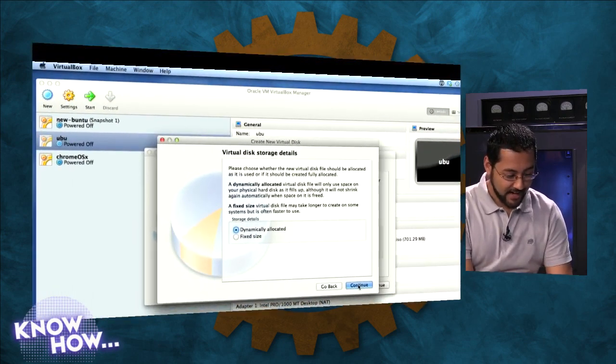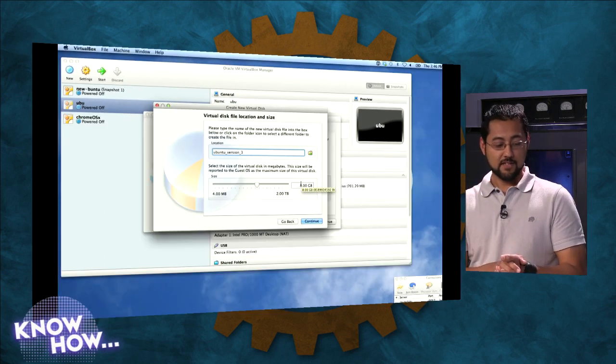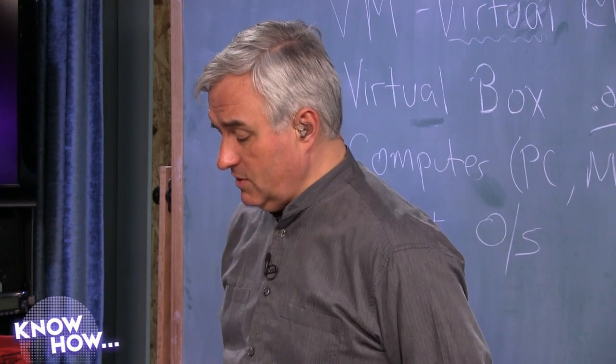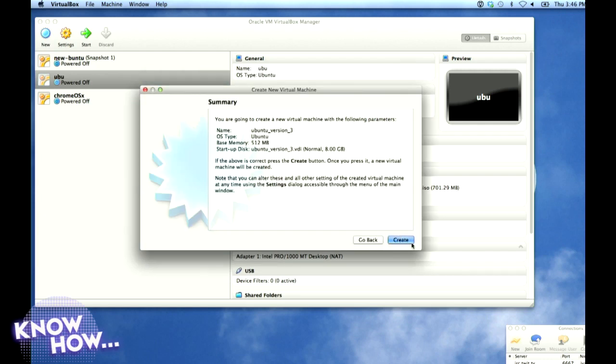We're going to say dynamically allocate actual storage, especially when you're setting up Ubuntu. That's the dynamic option I was talking about, where it'll size the file as needed. VirtualBox is going to suggest how many gigabytes you allocate right now. Ubuntu needs at least, I think it's 4.4, so I'm going to give it something huge like 8 gigabytes. Why not? If you make it bigger than it needs to be, you might be wasting space, although most of these are pretty good about doing a sparse drive, where it uses only as much as it needs right now and expands as needed. So it gives you a summary, tells you, okay, this is what you're going to create. We're going to hit create. And then it's telling you again, you're going to create a new virtual machine. Sure, that's great.